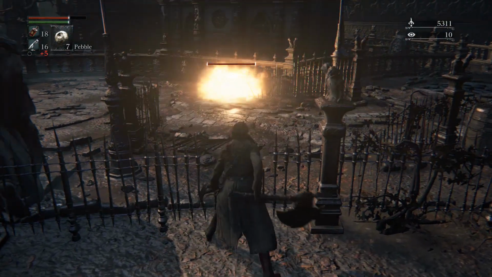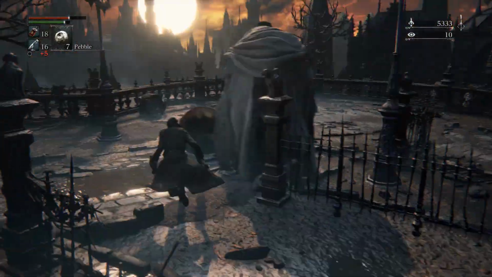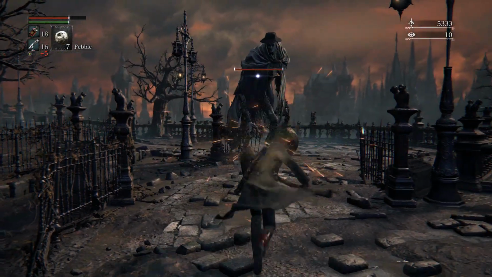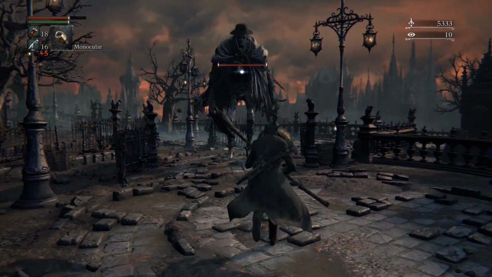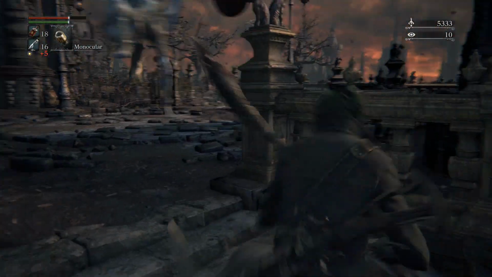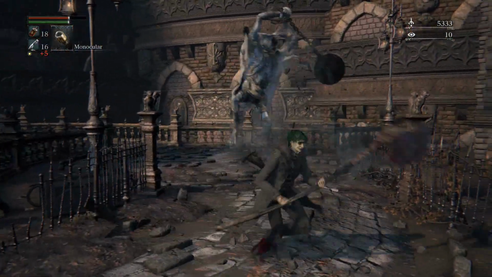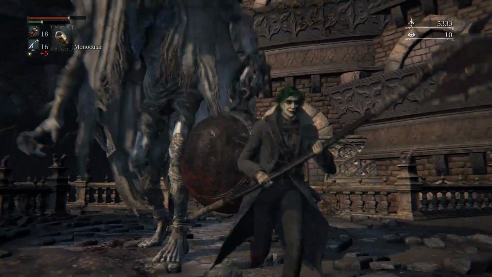So, boom! Yes! Oh yeah, that totally worked. Haha! Now I just need to run past him and get my supplies. Bloodstone shards, 3 of them. Ooh. This guy sucks. I'm gonna show you how to fight him. Come on. Now what you want to watch out for is his combo attack. Those single hits are bad, but that move right there, that's the one that you want to attack after. Woo! There he goes again. Boom. Cool.